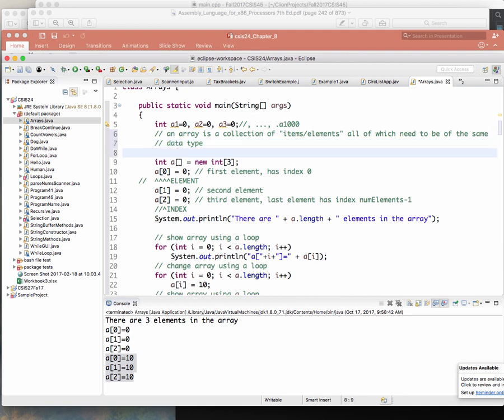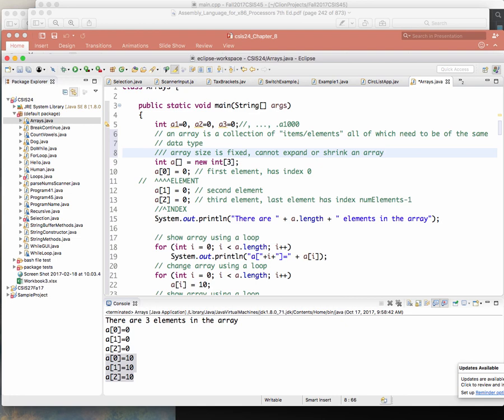So the array size is fixed. You cannot expand or shrink an array. That's not to say that there aren't lists in Java or that we can't make our own lists, but this is one of the simplest data structures, one of the earliest ones. Fixed in size, you cannot change the size of the array, and it's always the same data type.